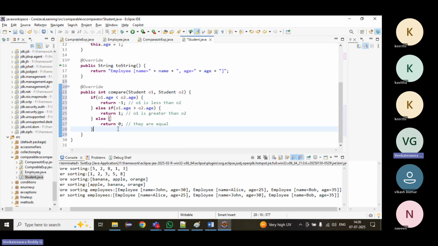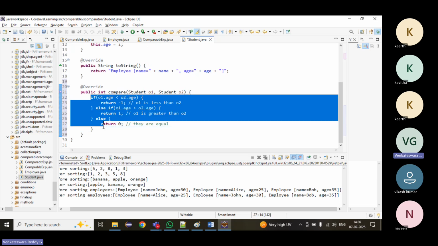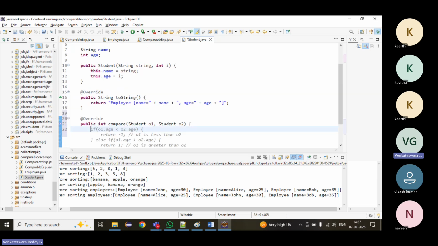Again, the same piece of code we can write. For age, we can write like this. Otherwise we can write one more way, a shortcut way: return simply Integer.compare. This is the latest.